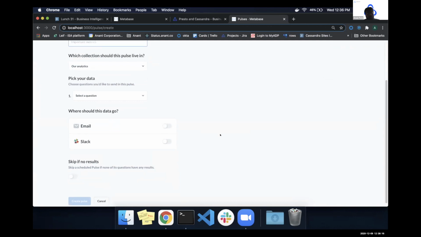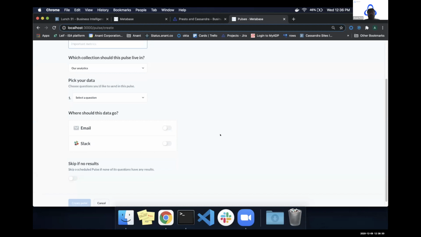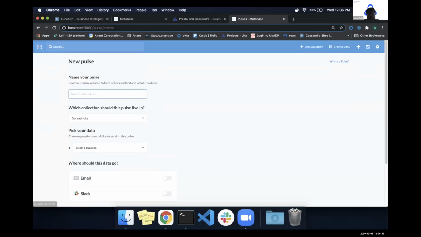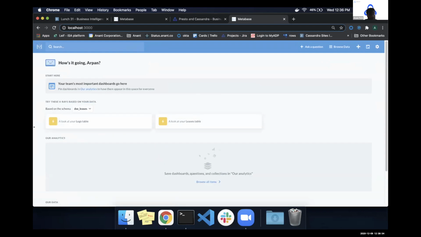That way you can keep reporting up to date, and you can continually make data-driven decisions, whether there's an increase on something you want to further improve, or a decrease on something where you need to change something. But we'll go into the auto-generated dashboards that Metabase does for us.